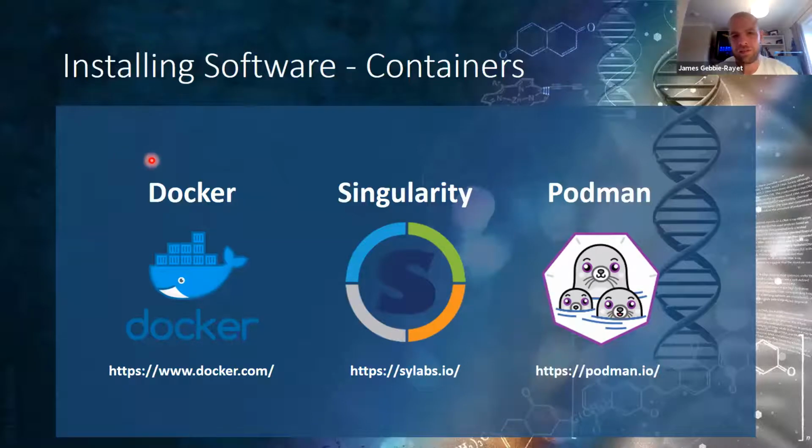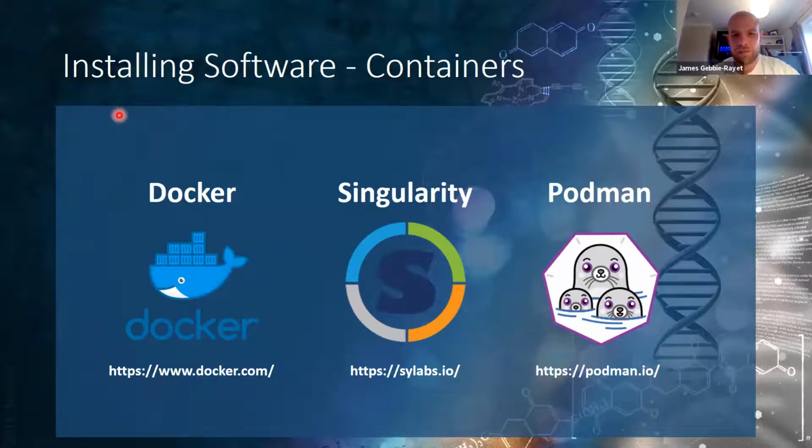There are two major players that you'll probably come across, but Podman is starting to emerge as another competitor now. The main one that you'll see is probably Docker, and if you run on HPC quite a lot, you'll probably start to see Singularity, because Singularity was developed with HPC specifically in mind. So we typically see these two technologies mostly.